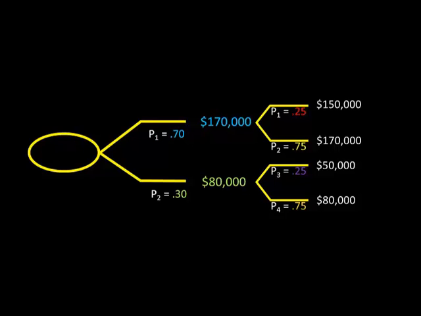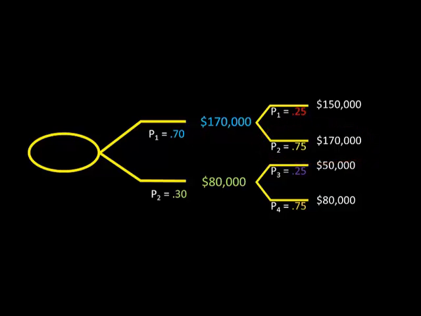So if you think about it, as I said on the previous slide, there was a 25% chance that reimbursements could come down. And through your research, you've calculated, if that happens, that your top end reimbursement now would be $150,000 for the year. So that's where you get that number. Now, if we know that it's 25% chance that reimbursements are going to go down because of the Affordable Care Act, then the flip side is 75% chance that nothing's going to happen and you're just going to be fine. And that's where you get the $170,000 there.